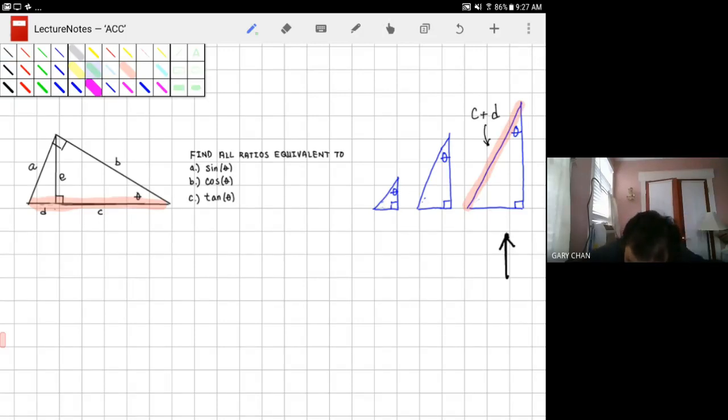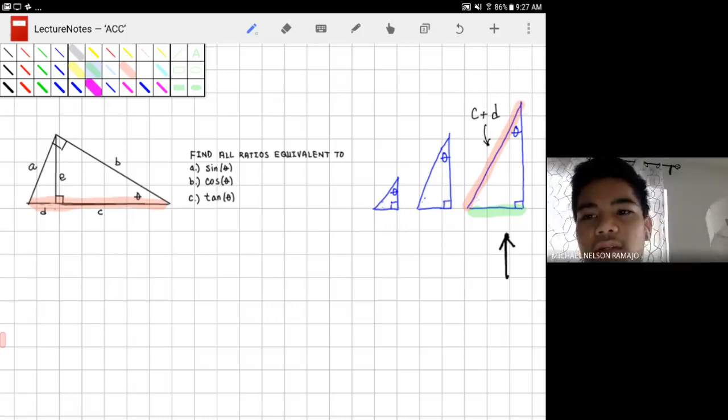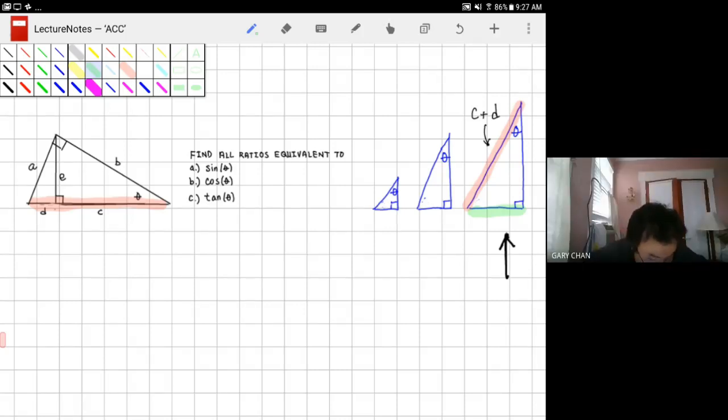Now, we're going to try to figure out what this side is, in green. Michael, you are so good at this for the past 2 office hours. That side length that's highlighted in green right now, is that opposite or is that adjacent to angle theta? Opposite. That indeed is opposite.